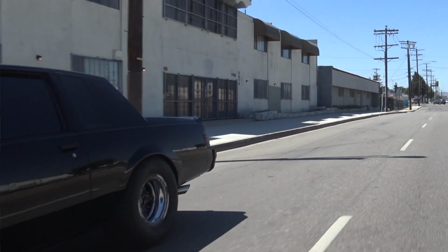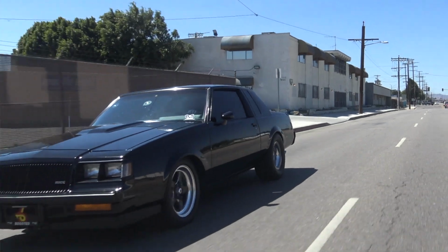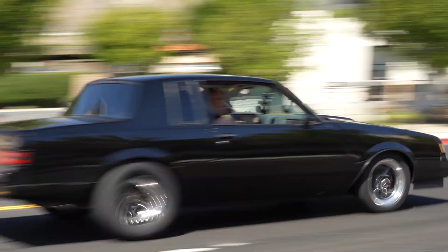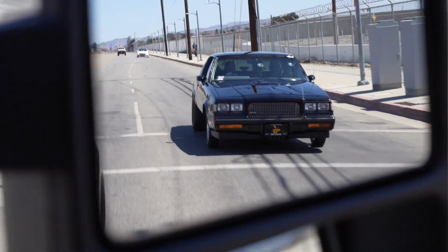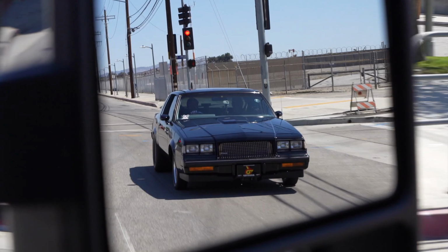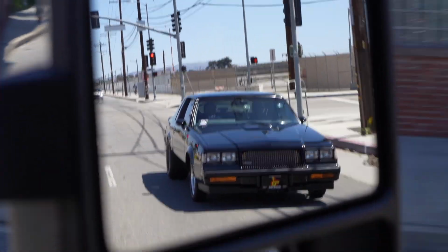I don't know what I like better. I swear, I hear turbos and the blow off, and I love that sound. Then I hear the whine of a supercharger, and I love that sound. Yeah, that's such a cool sound, the blow off. I just love that. It's a really unique sound that the Grand Nationals make their own. They're their own thing. Yeah.